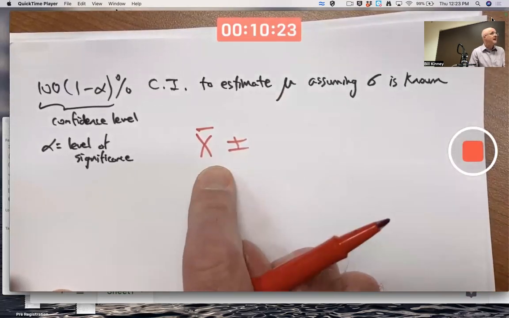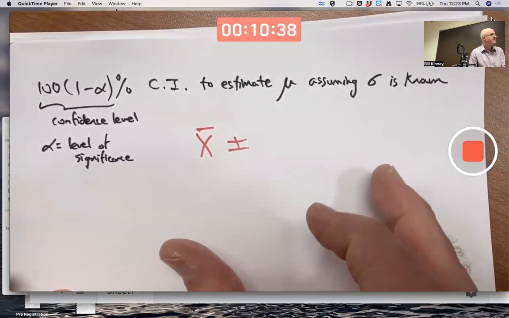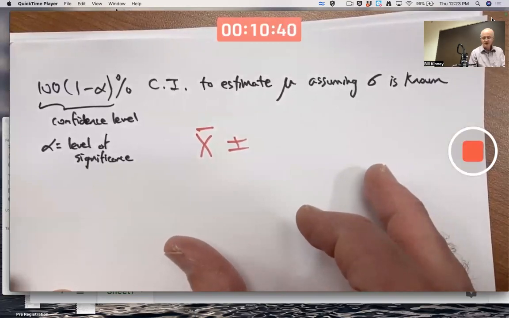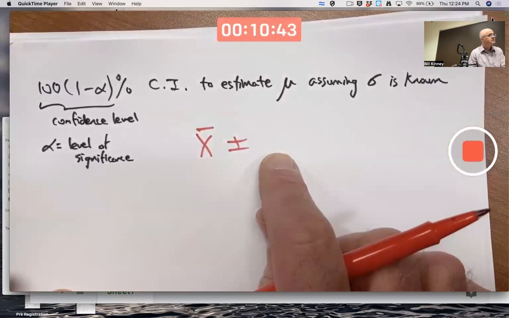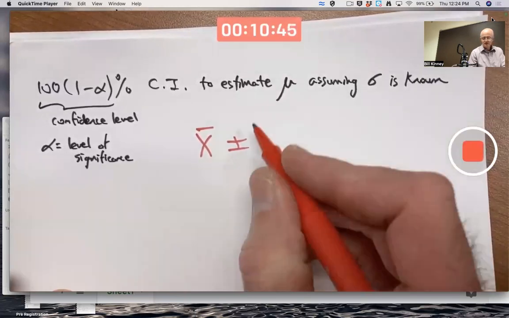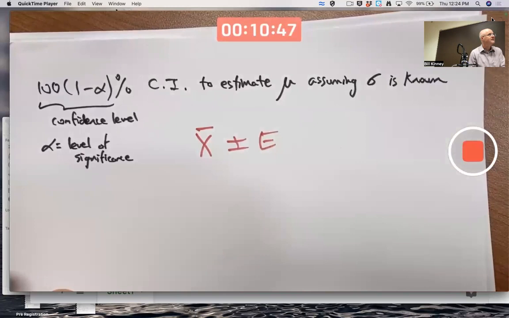It's a point estimator. It's unbiased, right? The expected value of X bar is mu. The mean of the mean is the mean. That's a big, big deal. Fundamental thing to know out of statistics. But we want to widen it to an interval estimator called a confidence interval. We need a margin of error. Dr. Wetzel usually calls it capital E for error. Some books call it M for margin of error, or maybe MOE. It doesn't matter.